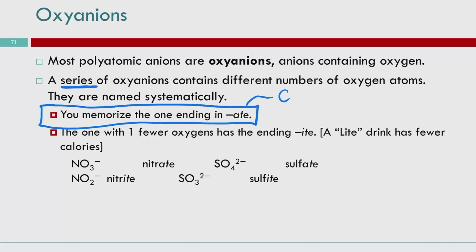So for example, CO3 2 minus, you might write on one side of a flashcard and then on the other side, carbonate. And you would just do that for all of those. There's a couple that are ones that I would recommend memorizing. You'll need them later. Carbonate, nitrate, phosphate, sulfate, chlorate.